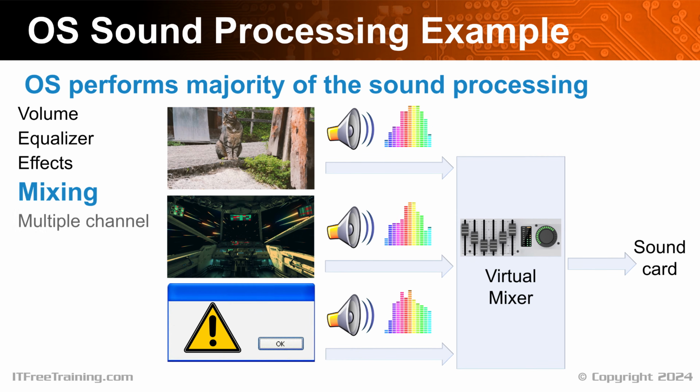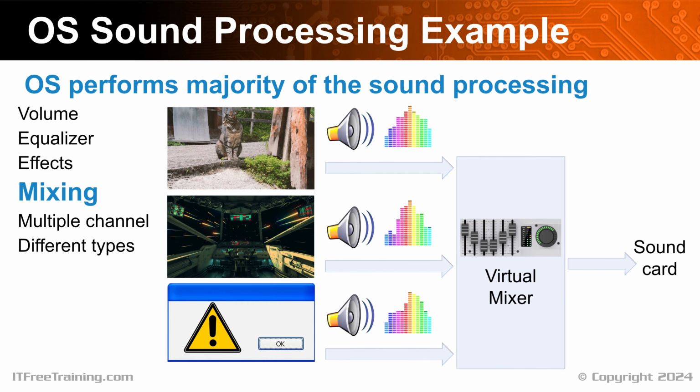This mixing allows multiple channels to be mixed together, that is, from different applications and different types of audio. For example, mono, stereo, and surround sound can be mixed together. Consider that all the work is done by the operating system and a single output is created. You can understand why all the work of a sound card can be done by a single small chip on a motherboard. This small chip simply needs to take the pre-mixed output and send it to the next step of the process. Gone are the days when the sound card needed to perform a lot of processing. This processing is now performed by the operating system.